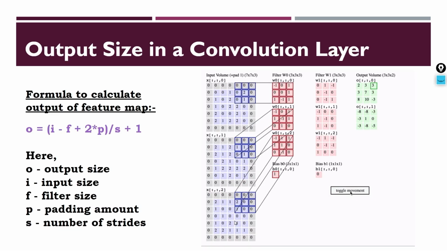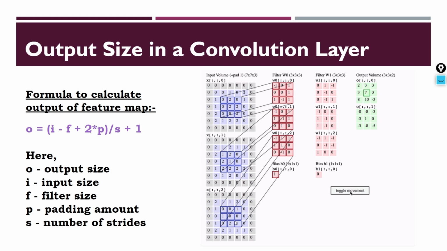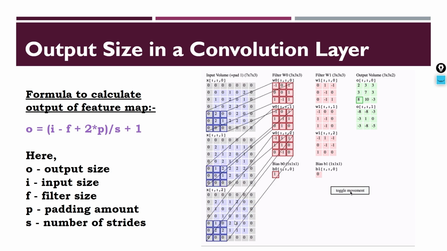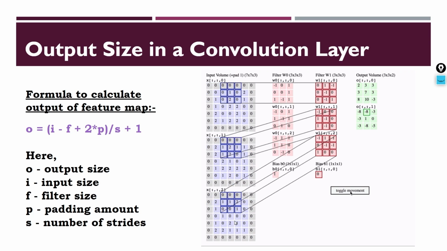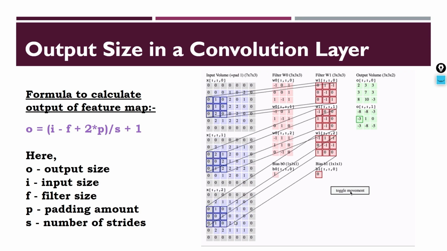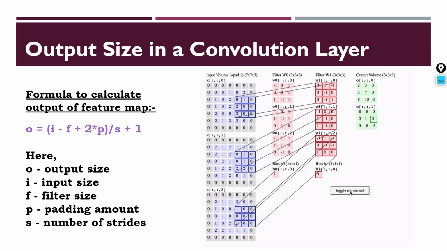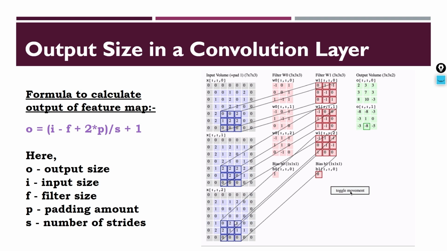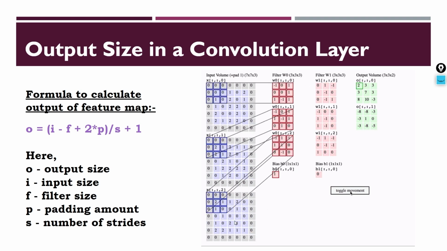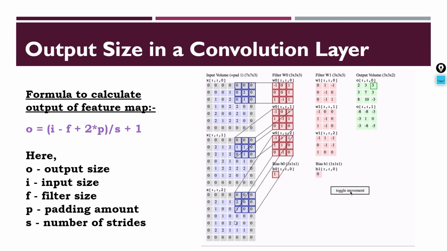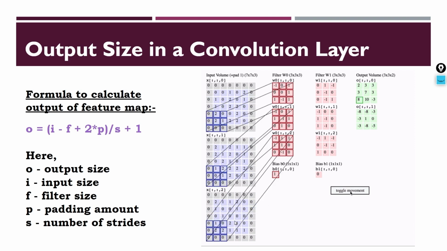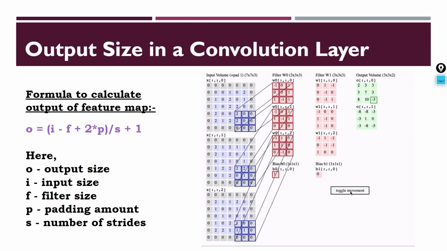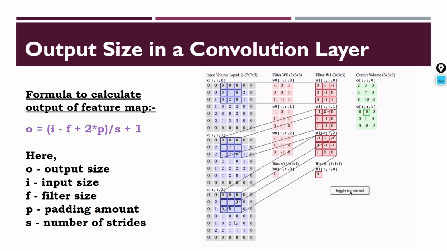Now let's talk about how we can get the output shape by implementing the convolution operation in between the input image and the filters. And we also call this output the feature map. So what are the dimensions of this feature map? How can we calculate this? Over here, we first need to understand how this convolution operation works if I am having more than one channel in a filter and more than one channel in an input image.